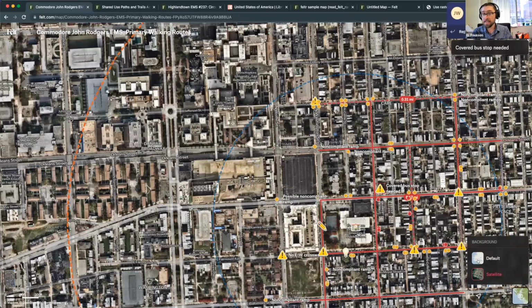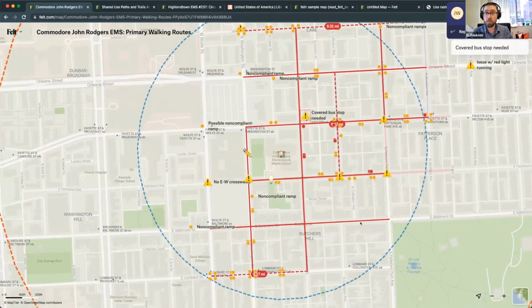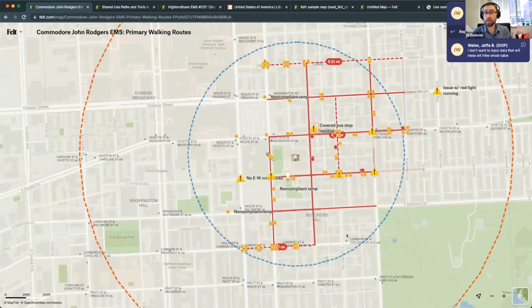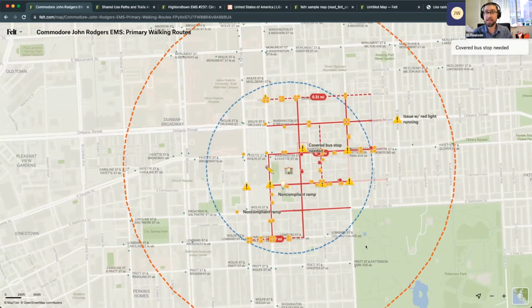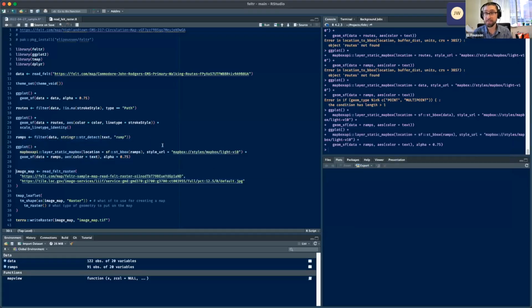But ultimately, a lot of the folks that we work with rely on static maps. Trading around PDFs is a lot of how we get our work out into the world. And so I had been using Felt as basically my editor, but doing a lot of my map making using ggplot2 in R. If folks aren't familiar with R, it's a statistical programming language that has a lot of capacity for data visualization and mapping using a package called SF, the Simple Features package. But I'll share in the chat.